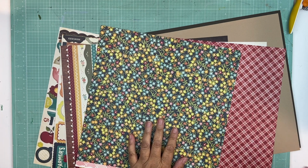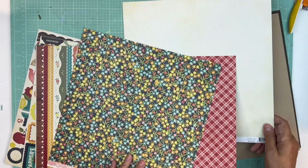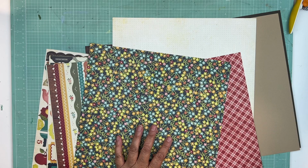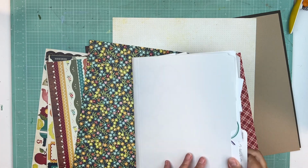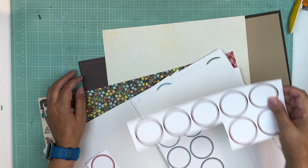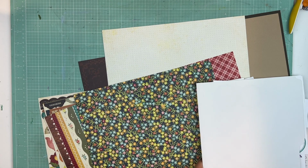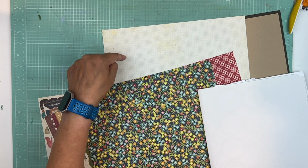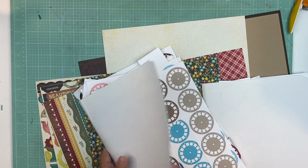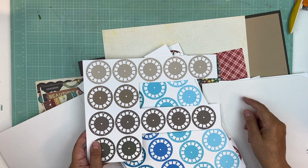And let's start. Let's see, what is my background? I don't know what I'm going to use as my background. So if I use this as my background, I'd want some 2-inch circles, because then you'll see probably like this. But I think I want to use that as my background. And maybe, actually I can cut some of this and overlay it. I don't know what I'm going to do. I just know that, ooh, I like this color.